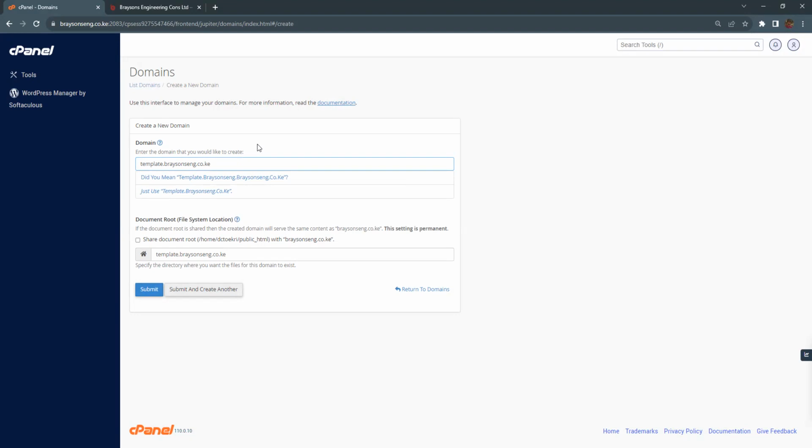Template will be the identifier for the new domain, but it has to be created inside the brasonseng.co.ke file. Just that, then we submit.